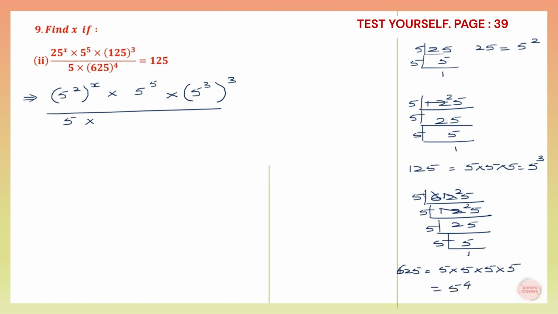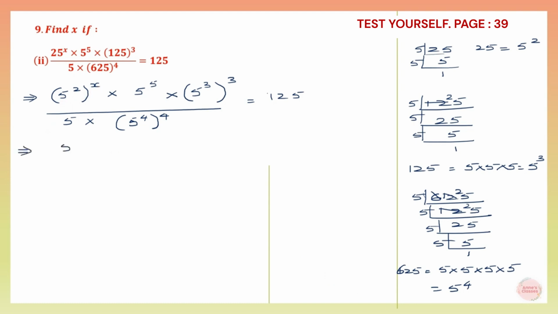So here we can say 5 raised to the power of 4 is 625, and that is raised to the power of 4. So what you've done is this 625 is 5 raised to the power of 4, and that is raised to the power of 4 again. And all this is equal to 125. So we'll write it as it is. Now here we have 5 raised to the power of 2, which is raised to the power of x. We can multiply the powers using the law of exponents. So let's do that part.